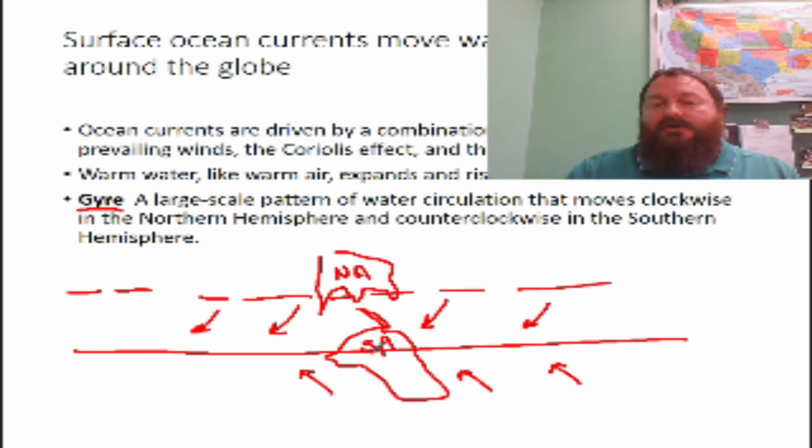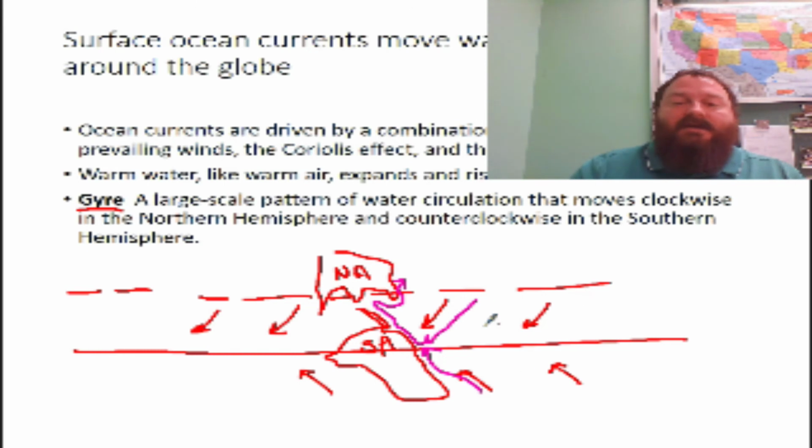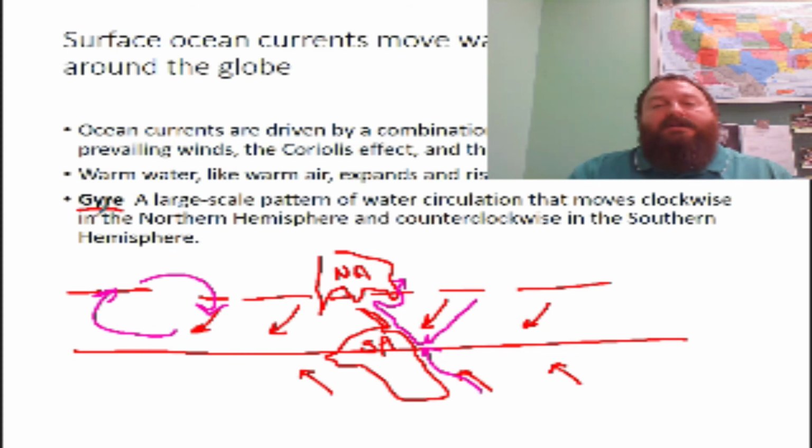So instead of them being able to go straight across, as the wind goes over the water, it's sort of like blowing on a hot bowl of soup or on a cup of coffee. The more you blow, the more it pushes that liquid forward, because there's that frictional force that drags it along with it. So in addition to the air currents, I also get my water currents following those wind paths. But as the water hits the continents and the water can't travel through the land masses, now it deflects them and it starts to hug around those land masses as it goes up. So now as these ones hit, now they're going to drag upwards and go this way too. What happens is we get these circular paths of water due to the way that the convection cells create those winds. And those circular paths of water are what the gyres are.